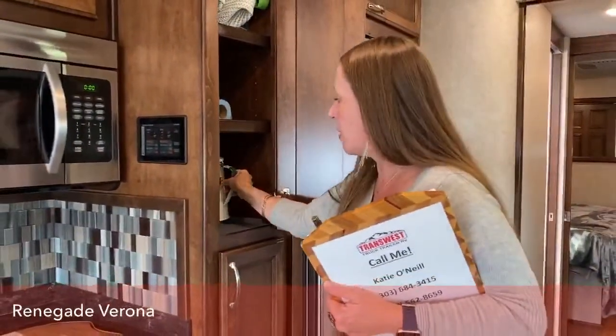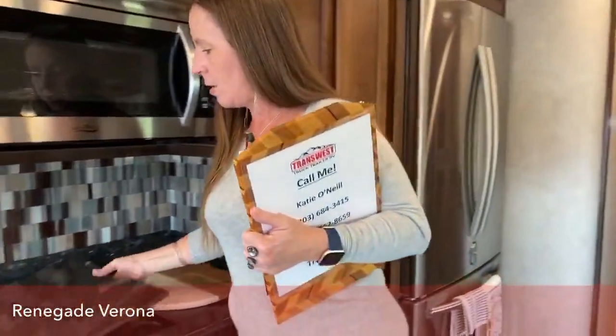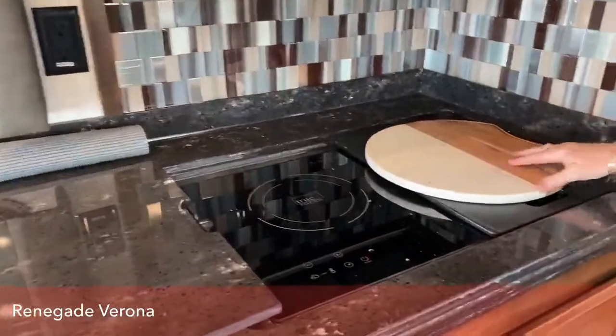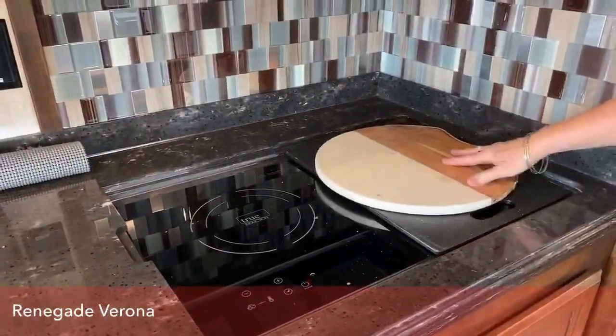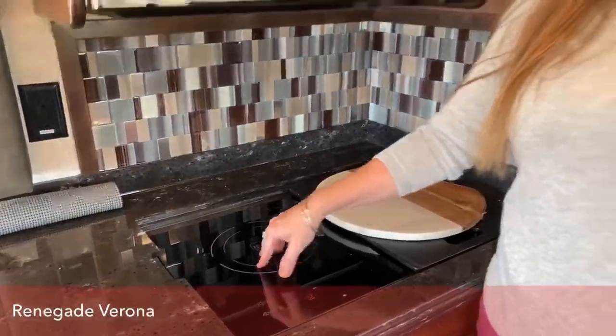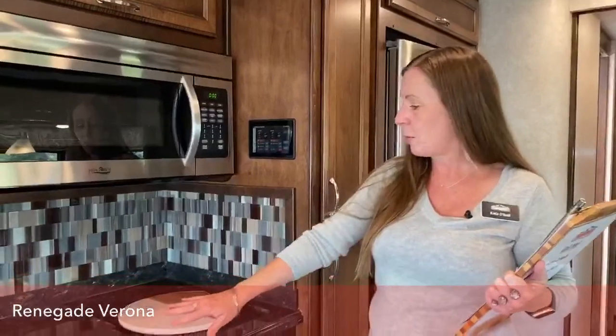One of the things to mention about coffee, especially if you're going to use a French press, is you have this induction stovetop. You'll notice that I only have one cover here — the other cover I've replaced with a cutting board and a cheese tray. We use this a lot, and this is super fast. So if you're making coffee in the morning and you don't do well until you have it, you can get your coffee really quick. That's why we like the French press — it makes just enough for two or three people. It's always hot and very strong. The induction cooktop is great.